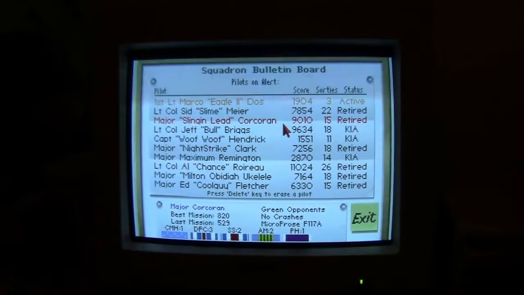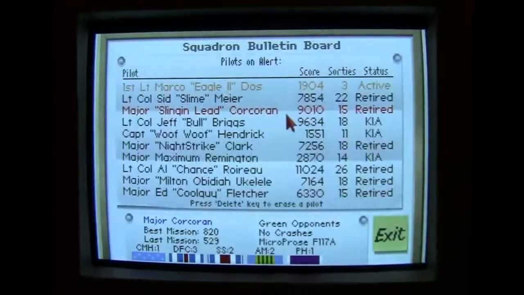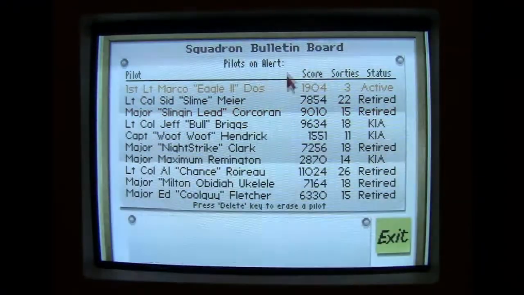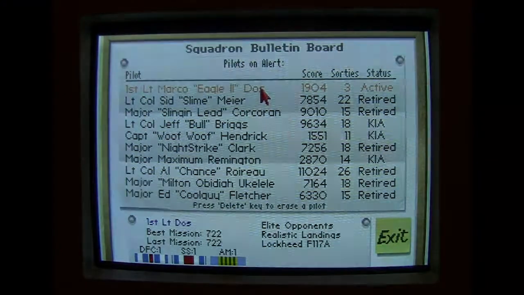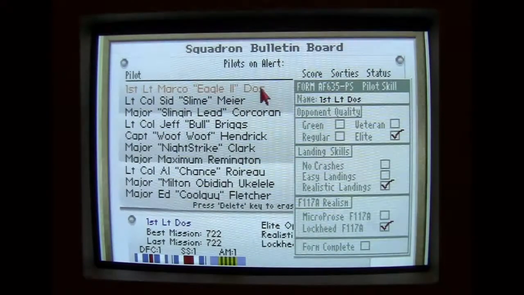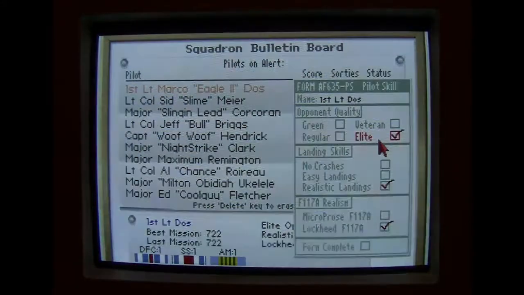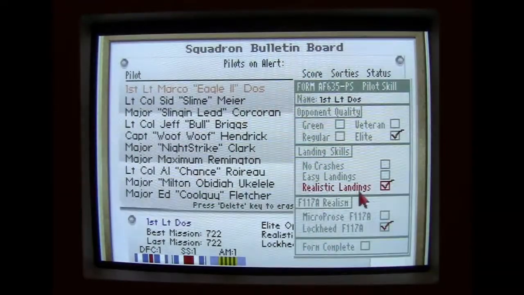Let me zoom a bit, my friends. Okay, now the monitor is yours. And well, my friends, this is my pilot. I already made 3 missions. I was promoted to first lieutenant, and so here we are. And here you can set the difficulty level, opponent quality, my friends. Obviously, you know I'm a professional, so elite for me, landing skills, realistic landings.